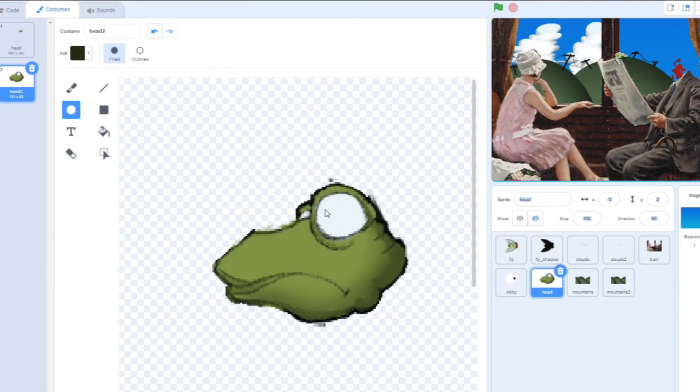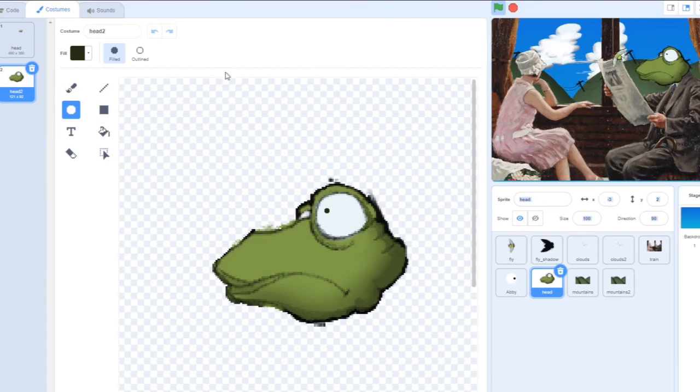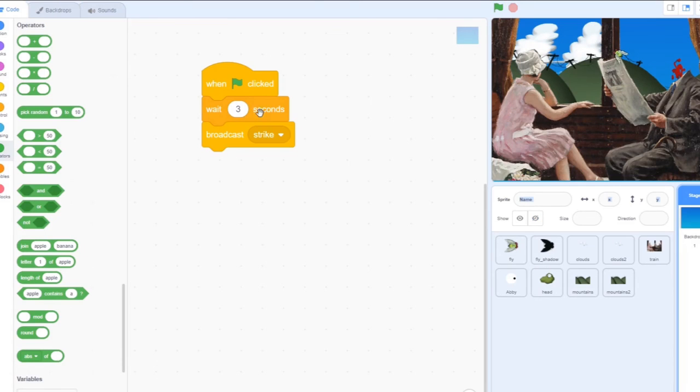The last thing that I want to do is to change the timing back to 11 seconds before the tongue shoots out, because 3 seconds doesn't really allow the tension to build properly. Let's go back to the stage where that bit of code was, and that is it. We did it.